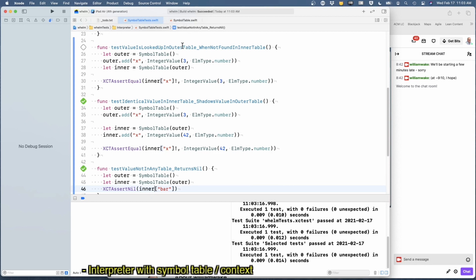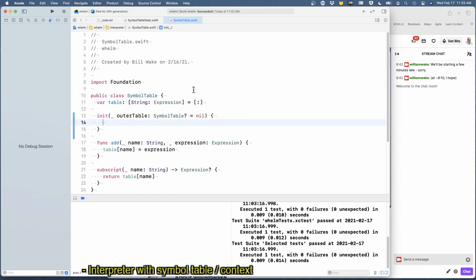All right, so the real focus here is this one. We've got the outer symbol table with X, inner symbol table with no X. We try and look it up in inner. It should not find it there and try finding it in outer. Okay. We need to save the outer table.